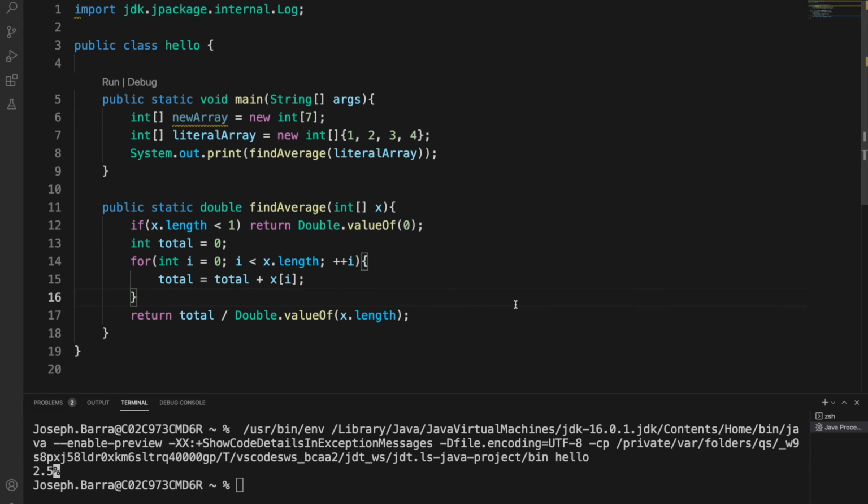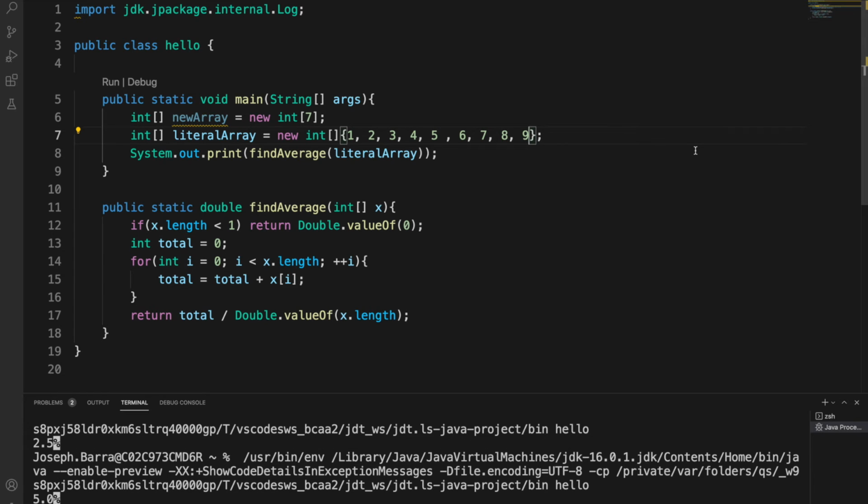So this is working, and this will work no matter how long the array is. So like if we just keep adding numbers here, let's do like 5, 6, 7, 8, 9. We don't have to change our function at all because we're still just passing it the one array. The array is just longer now. So I hope you're starting to see the power of using arrays as arguments for functions. And yes, so we ran it with these new values in the array, and we got 5 as our average.